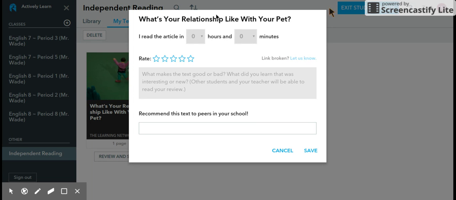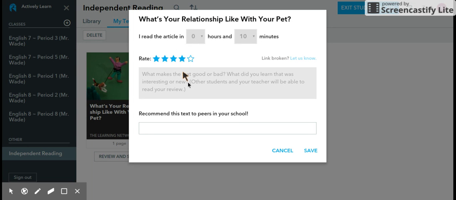Then it's going to ask you a few questions, things that will help future readers decide whether this is an article that might be worthwhile. How long did it take you to read the article? Typically, these take less than 10 minutes. Along with the things that we're doing with AR, this is considered IR. You can see independent reading right down here; you'll be doing 20 of those next quarter. I will select a rating based on what I felt about it on a 5-star scale, 5 stars being the best. We'll give this a 3 or a 4-star.